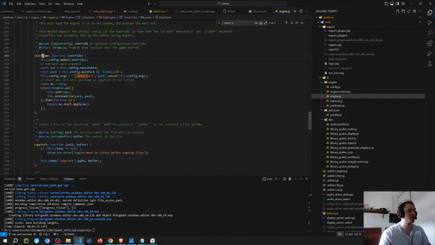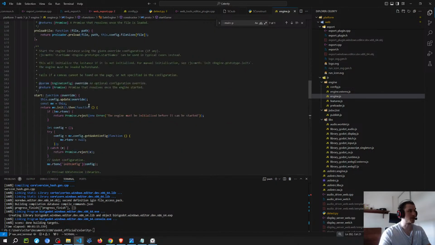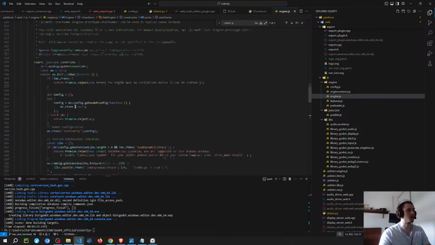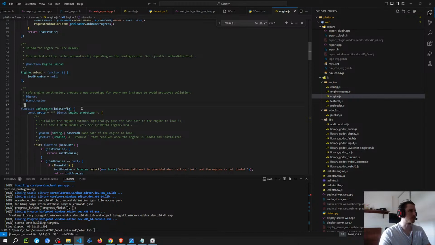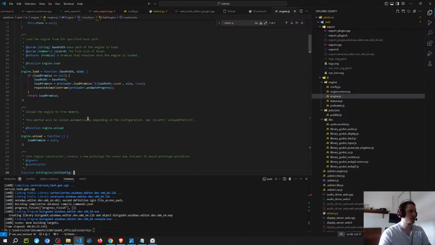So this function here, they manually code this, like I said. But this is like the API. I think it's a class that works as an API between the JavaScript parts and the WebAssembly parts. So this function just initializes the configurations for the engine. The engine is initialized, so they build the HTML on the export system. The HTML file is going to have a script that initializes the engine class. The engine class is just using the WebAssembly file to get the code, which is the C++ code that the engine has, compiled down to WebAssembly.